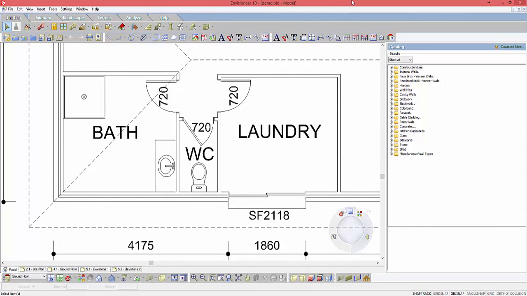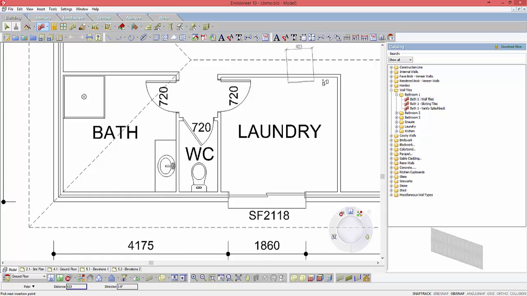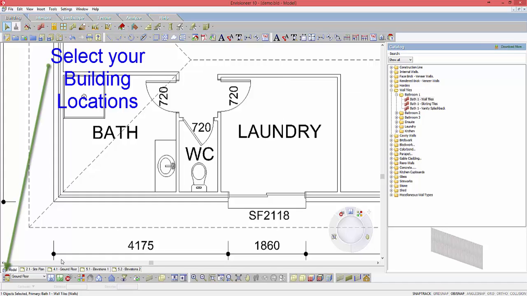In this lesson we're going to cover wall tiling. We're going to use walls, and to insert the walls we'll create another location. We create another location simply because if we try and put a wall onto the same location as the main walls, in this case the ground floor, so if I come along to my wall tiling and say, okay, I want to draw a wall here, you'll find that it wants to lock into the existing walls. We can't have that, because what we want to do is put the wall tilings up against the existing walls, and to do that we're going to use a building location.